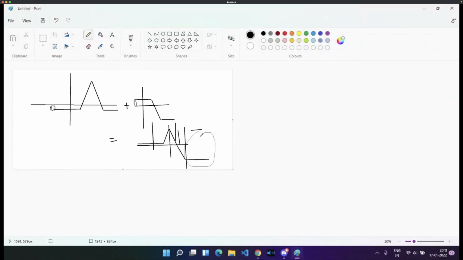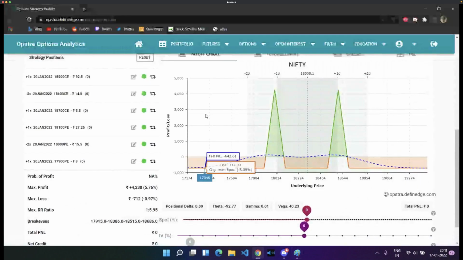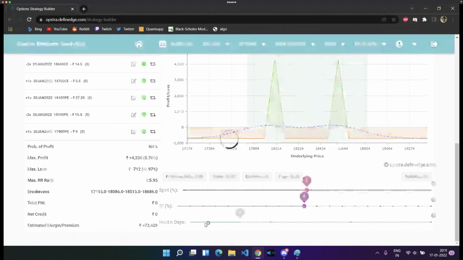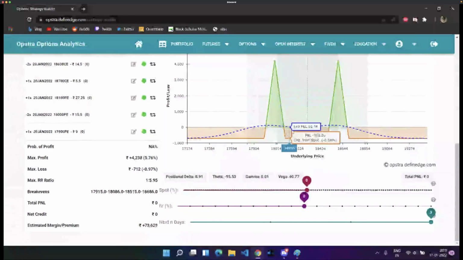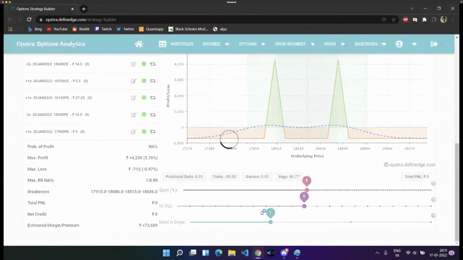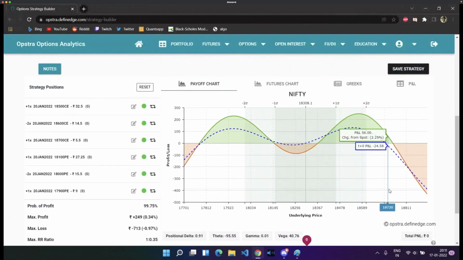There are also other advantages to this. I'll share that. So first thing is this: you should focus on this thing too. The blue line is the progression of your PNL today. What will happen if it goes in this direction, and after one day, this chart will look something like this.